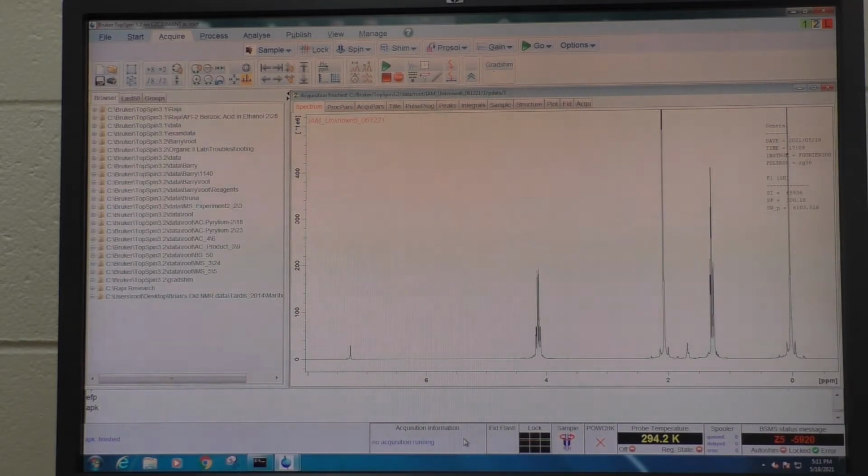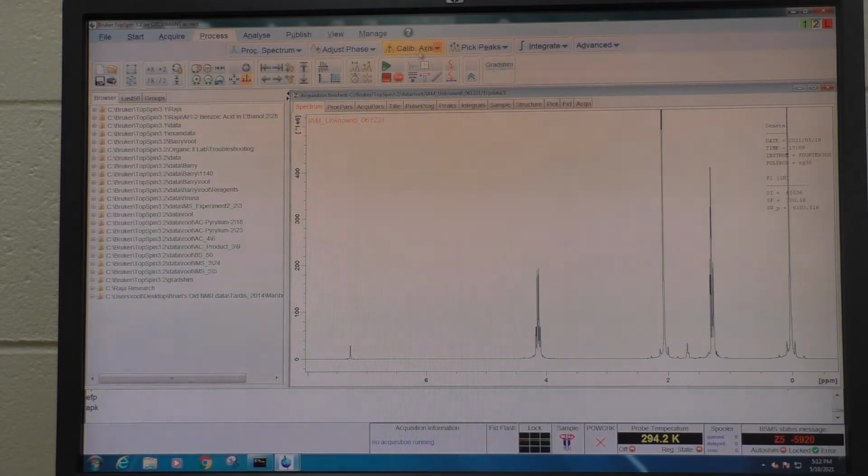Okay, so how do I process the spectrum now that I've acquired it? Well, I can go to the Process tab right here, and I'll notice a few things. So certainly I could tell it to automatically do an automatic processing of everything in the spectrum. Now, that might prove a little challenging to do. We may not want it to auto-analyze things. Frequently, we want to do it ourselves. And so there's a few buttons here. I would leave the adjust phase alone, unless the phasing is really bad, but that you can deal with separately.